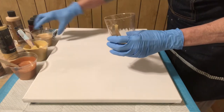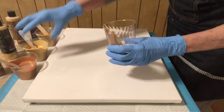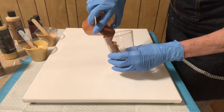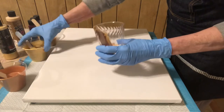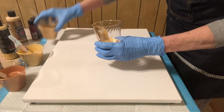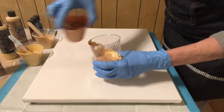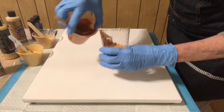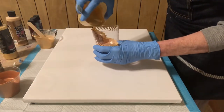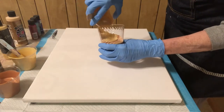They're not mixed super thin. I didn't put any water in these. I want them to kind of hold their body, and kind of be rich colors, you know. Not too spread out, faded out, watered down, and all that kind of stuff.